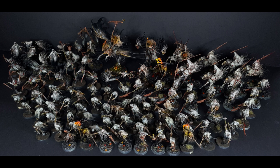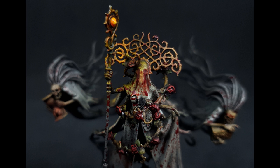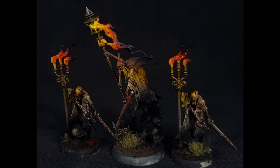Hi, I'm Tom. In this video, I'll show you how I built, speed painted, and based an entire Nighthaunt army in 24 hours. I painted this army in a grimdark, gritty, more realistic style to match the Nighthaunt. I want them to look scary and like they've just crawled out of a grave in a horror film. It may be the scariest Warhammer army ever. I use contrast, enamel, and Citadel blood paint, and some oil wash to get this effect.